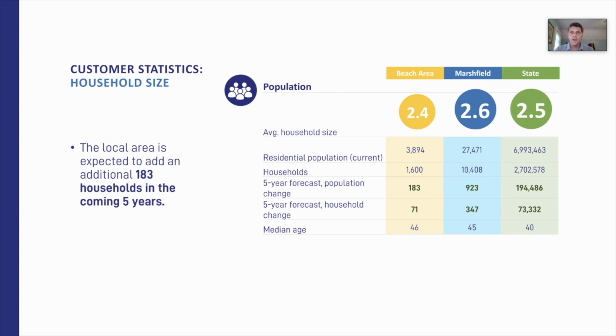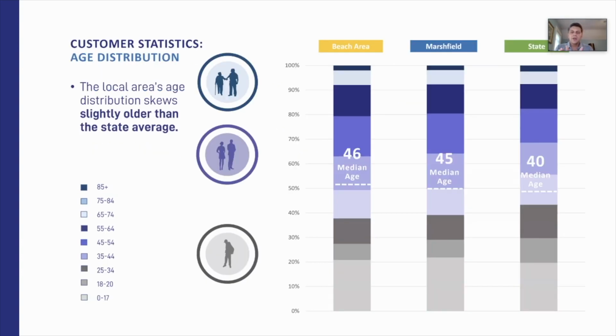And what's also interesting on the next slide is that the beach area and Marshfield are not, like many other places that are suffering economic stress, places that are aging in place. The median age is only a little bit above the statewide average, which includes all sorts of college towns and students throughout the Commonwealth. This says to us that you have a market that's very similar in its potential to other places that may be doing better off than Brant Rock is.